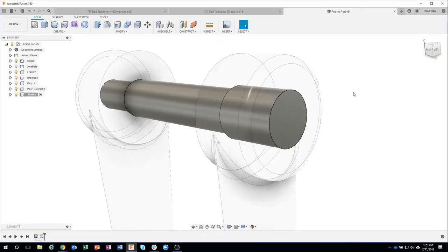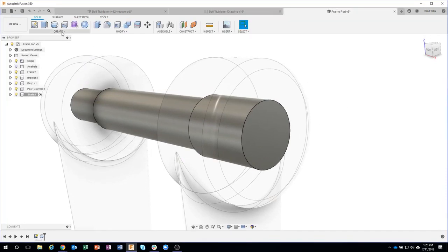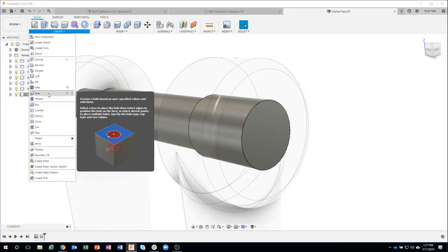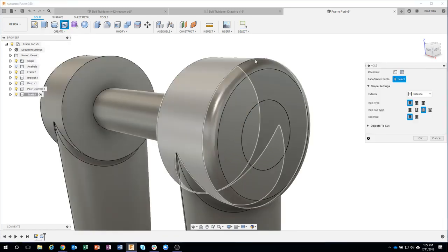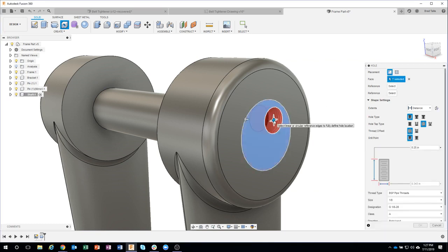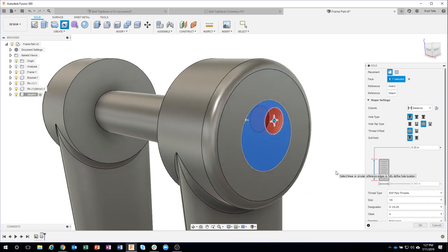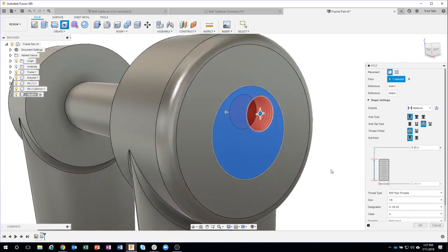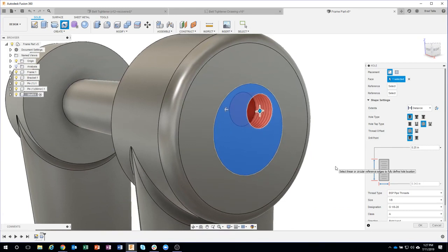Okay, so I personally like using the hole command. Instead of creating another sketch, typing in dimensions, doing an extrude, having to taper the ends, I'm going to use the hole command. Now it's asking for a face. I purposely click, I kind of over exaggerate, I click away and out of where it needs to be. Obviously it's off center. Okay, and you'll see why here in just a second.